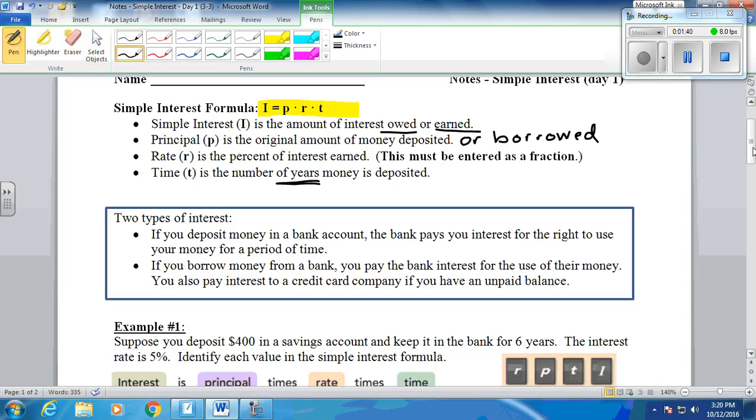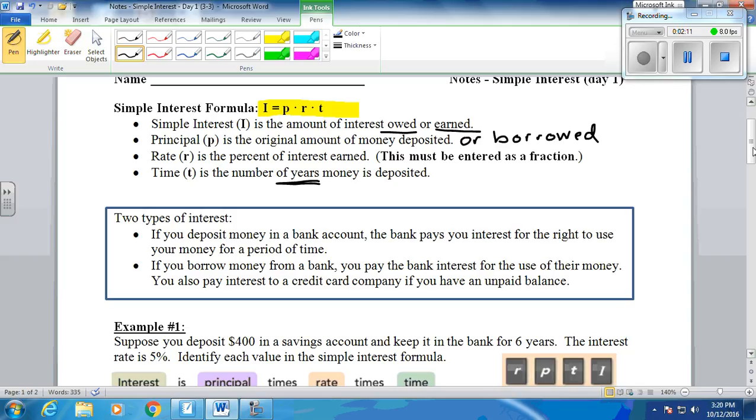The longer the money stays in the bank account, the more interest you will earn. On the converse, if you borrow money from a bank, such as a car loan or a mortgage or just a simple personal loan, you will pay the bank interest for the use of their money. So you go to the bank and say, can you loan me $5,000, they'll say yes, but we'll charge you interest. We will charge you a set percentage every month when you pay us back.